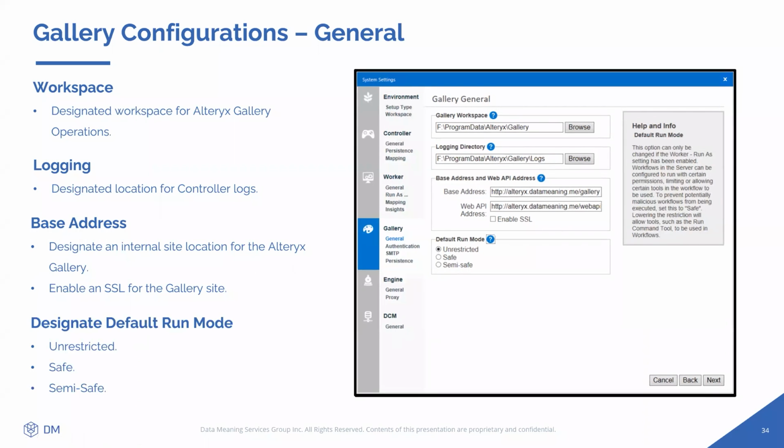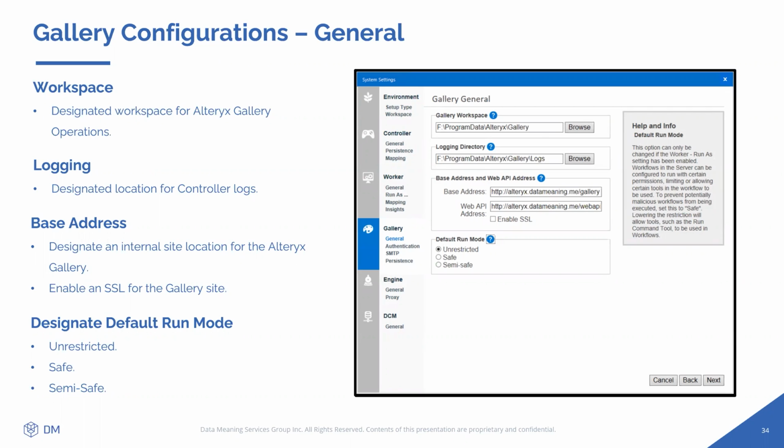Okay, so the default run mode. This is something very interesting. The run mode determines the workflows that users can or cannot run. If it is unrestricted, then the users can run any workflow. If the semi-safe and the safe options are enabled, then the server admin can change the run mode of each workflow within the server admin page, meaning that in both modes, semi-safe and safe, users will be blocked from running workflows that read and write data to a location that is not within the workflow staging directory.